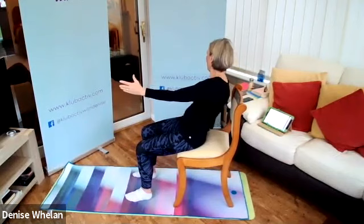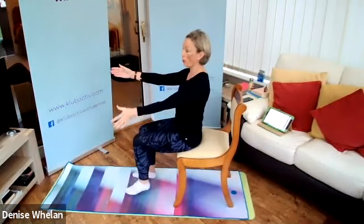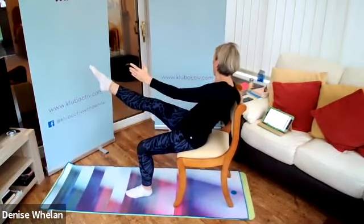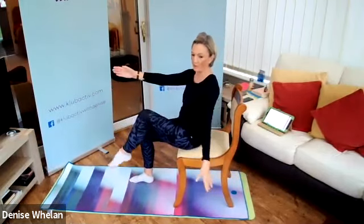Now we're going to add a leg lift. Ooh, I'm going to do that. So I turn and the leg on the open side, just going to lengthen and back. So you've only got one foot supporting you now. So just roll the heel, lengthen the leg and lift it as best you can. And back. And lift. The leg sort of unfolds. If you were in ballet, it'd be a développé.